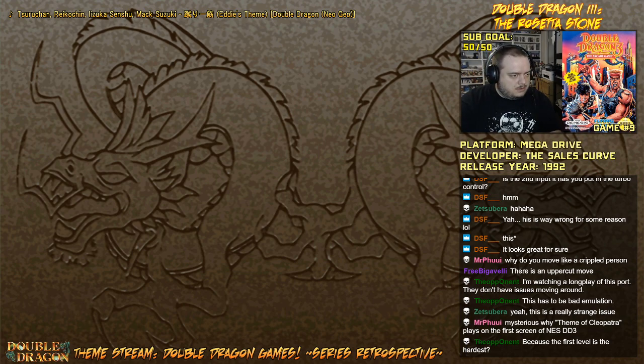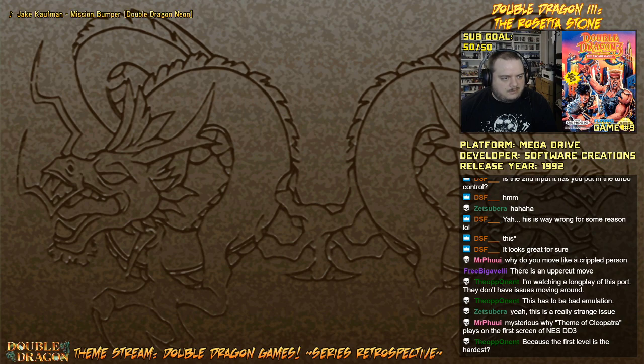This one was published by Flying Edge, which was one of Acclaim's labels, so it's an Acclaim release. Acclaim did publish the Game Boy one also, I guess, but Sales Curve did the development for it. This one was ported by Software Creations, a British company that did a bunch of other beat-em-ups. They developed Maximum Carnage and Separation Anxiety. They created Spider-Man X-Men Arcade's Revenge and some other Marvel games. And they were often kind of a hired gun.